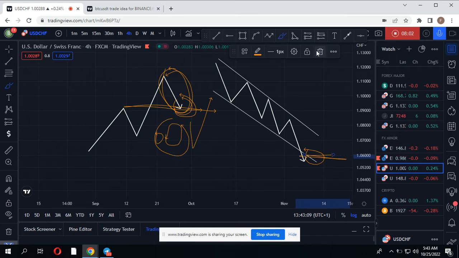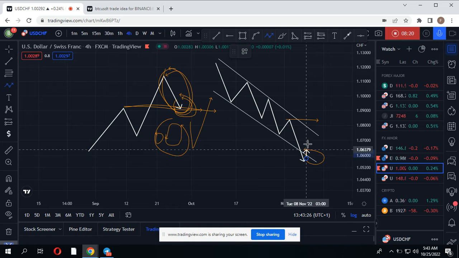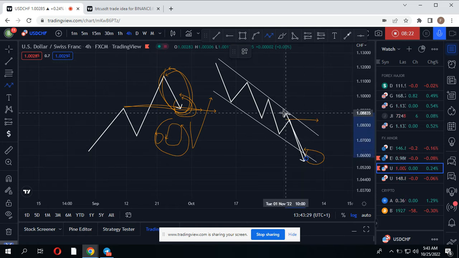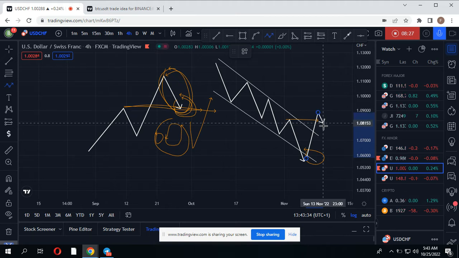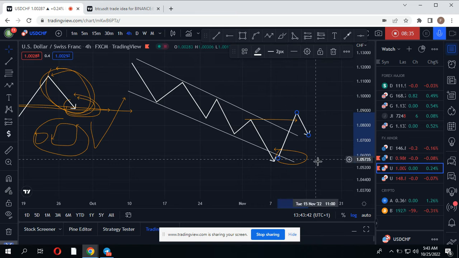Now, to be very sure and to be accurate, I always wait for the change of character level. It's very important. And for the change of character level, since we already know this is the high, this high must be broken, and this is what I should expect before I get in. This is advanced market structure. I wait for the move, it goes up. Now when it gets up, this structure here will be broken. And since I trade just GBP USD only, the way it comes back and retests this level, I spot an entry here, which is one of our trading setups.